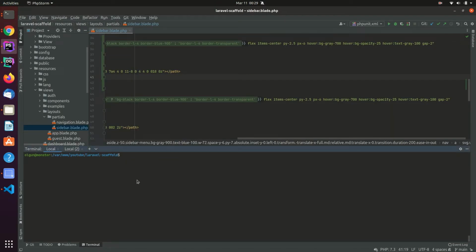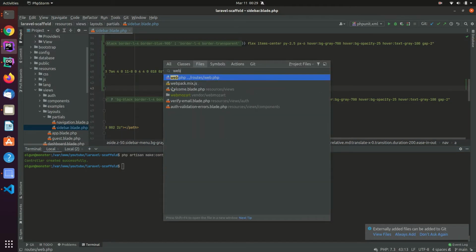So let me create a controller: php artisan make:controller, it's going to be UserController. Now let's open up web.php.